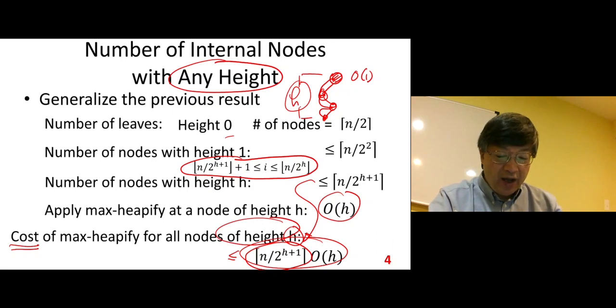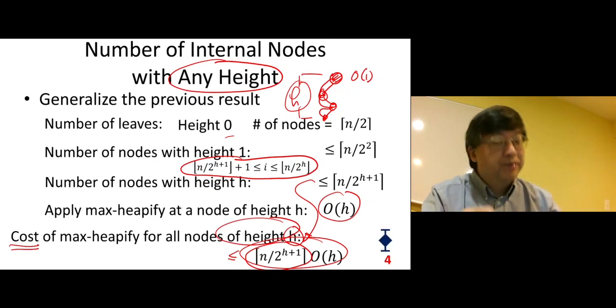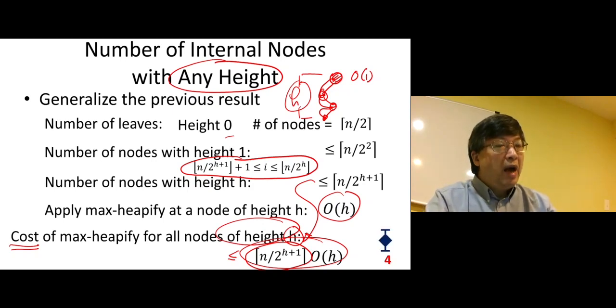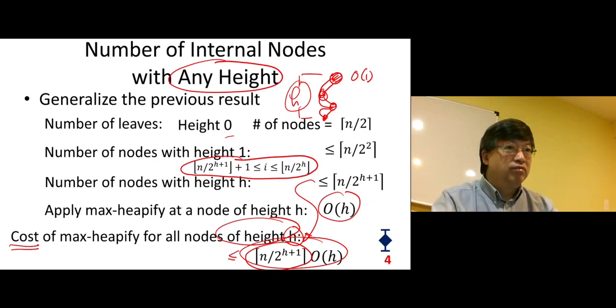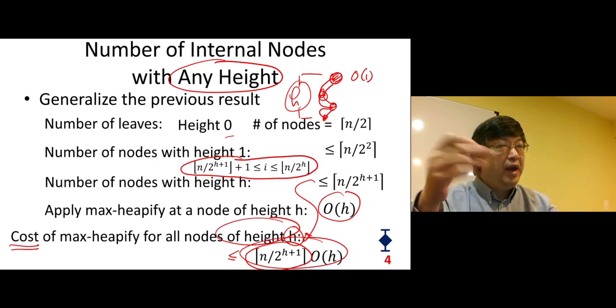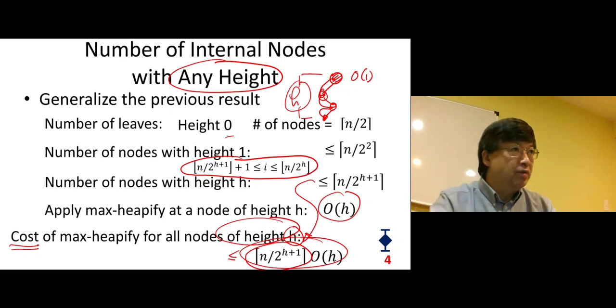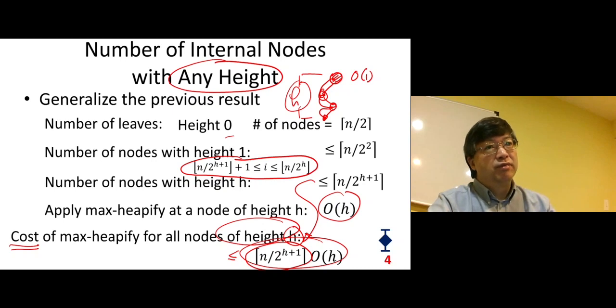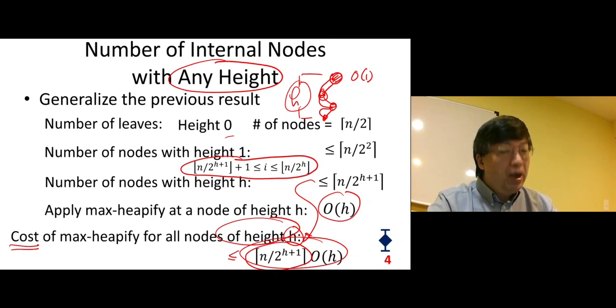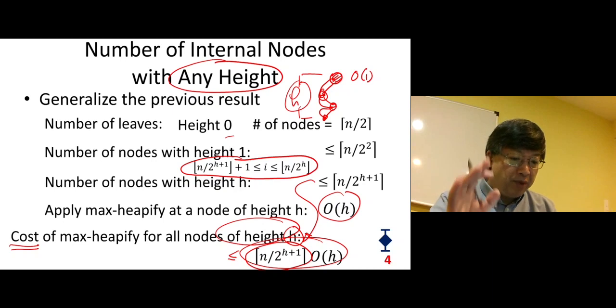All right. So after this, we have the preparation for our next level analysis. We will do some preparation before we can do the analysis to get the total cost for the heap sort. All right, so we complete part B.1.